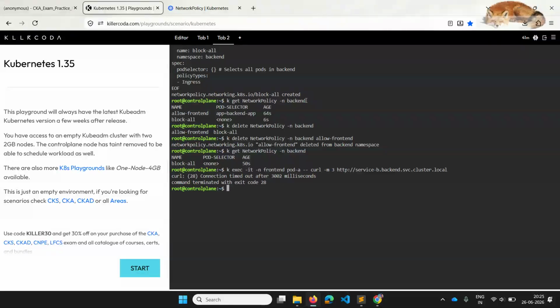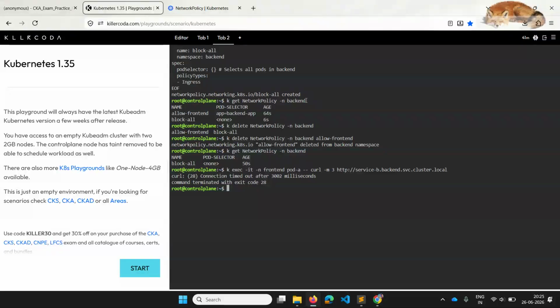So if you see now, connection is timeout because we have applied our network policy on this backend namespace, right? Previously it was on the default namespace. That's why it didn't apply for our backend pod. So if I create this network policy on this backend namespace, it is blocking all the pods' ingress and egress traffic.